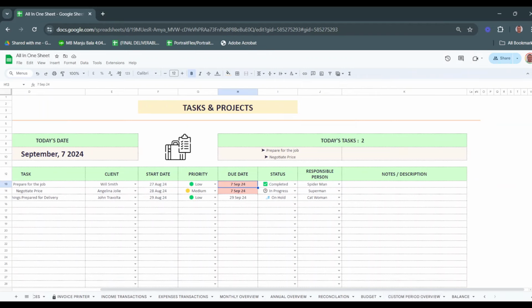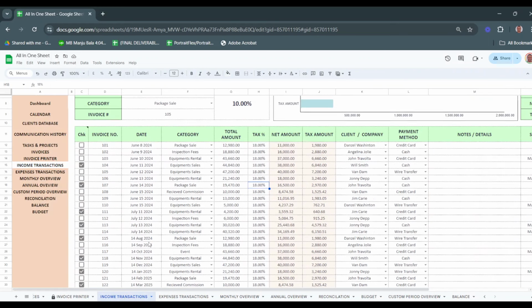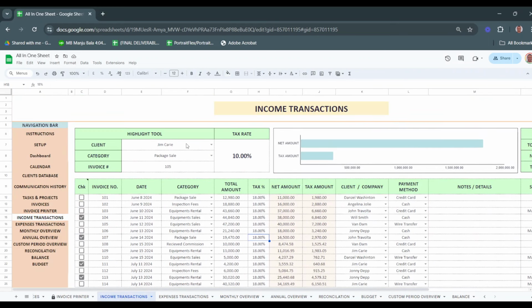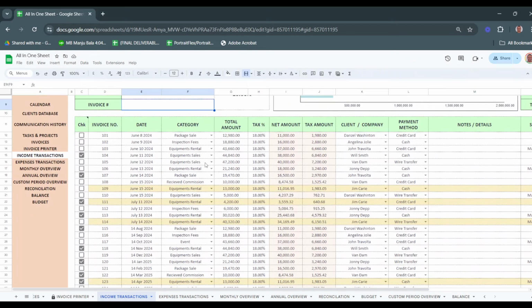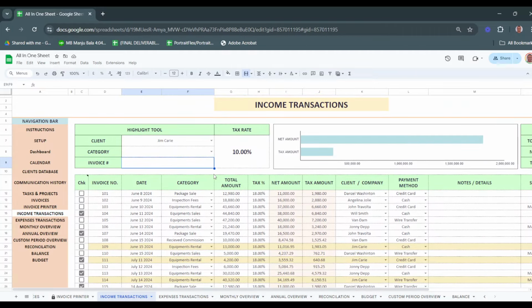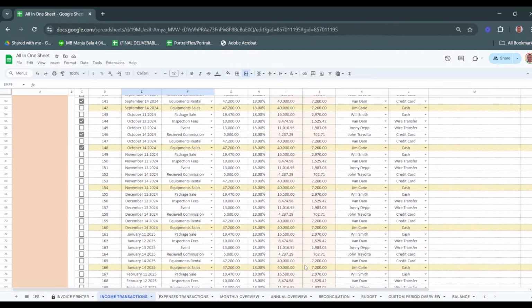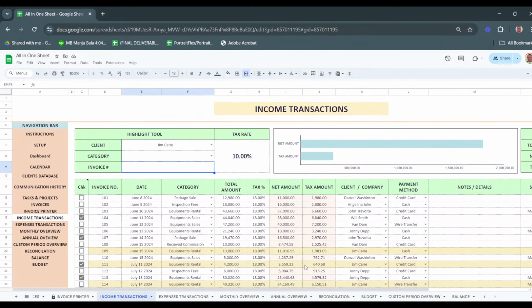Now for the income and expenses. This is very easy here. This is a highlight tool. If you want to highlight by only the client, you delete those by hitting the delete key on your keyboard, and you just choose the client name. All the transactions related to Jim Carrey are highlighted in yellow now. Now I want the transactions for Jim Carrey that are, let's say, equipment rentals.